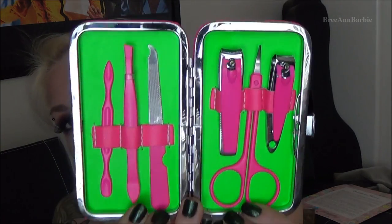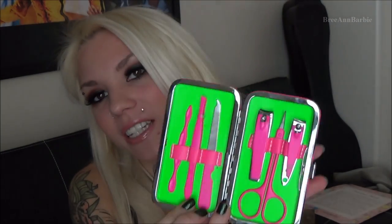I got a cute little neon pink wallet-style manicure set — neon pink on the outside, green on the inside, with all the tools in neon pink. Funny thing — I lost my tweezers two days ago and couldn't find them anywhere. When I opened this, there's a pair of tweezers inside! So my eyebrows thank you, Amy.